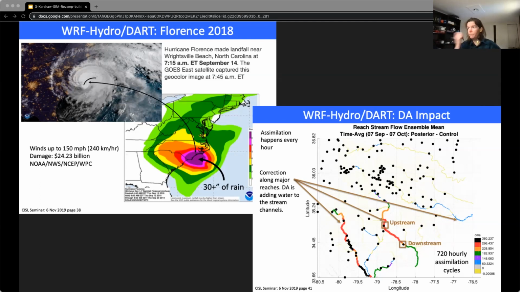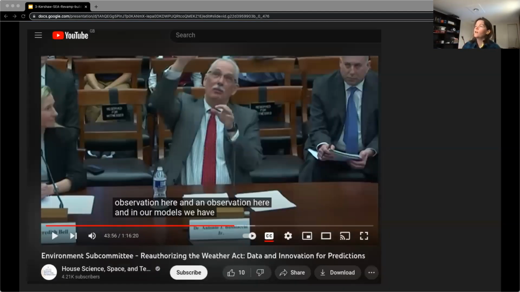So the development of how to use data assimilation in that situation, and you want to take into account the physical constraints like upstream influences downstream, not vice versa, where the water can go and how to assimilate, was all worked out within the Dart framework. I talked to Mohau Grampty about his work with the USGS, if you want more info on this. And Tony B just presented to Congress about the importance of data assimilation, in particular, why the government should reauthorize the Weather Act and the importance of data assimilation to the USA.